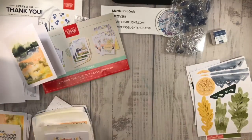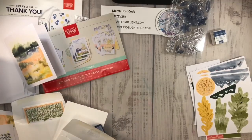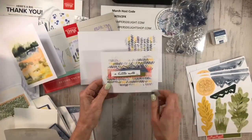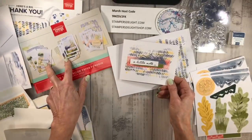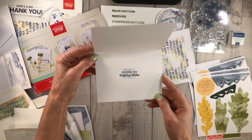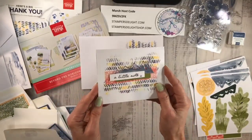Okay, that's another one. I had so much fun with this kit. I took this card and added some of the other pieces, the mountain and stuff, so you can see that it doesn't look like this one. I used some of these cut pieces here and made a little note card, sending you birthday wishes. I thought this looked more like a masculine birthday card. That's why I wanted to do that.